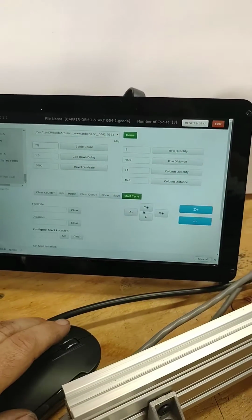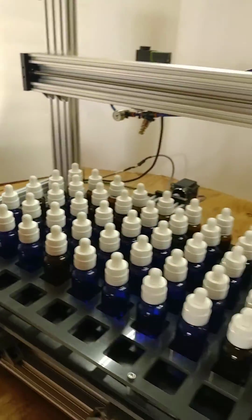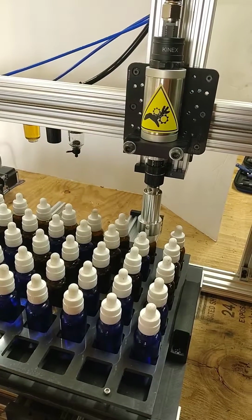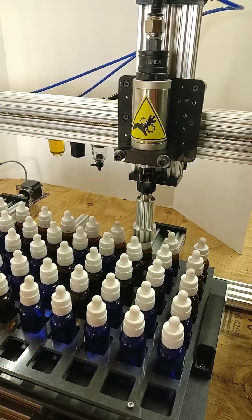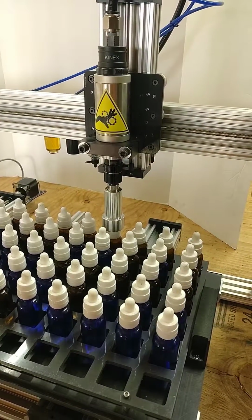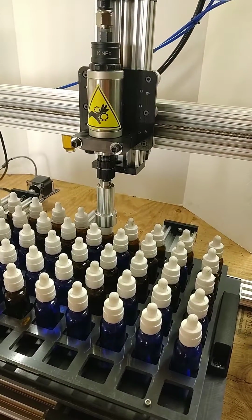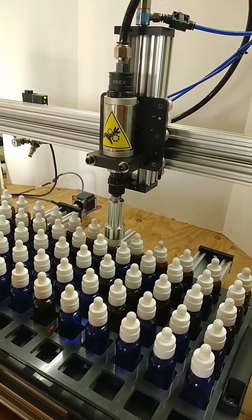I'm going to go ahead and click cycle start. Let's see this machine run. We are capping 70 bottles today, so you'll probably hear our air compressor kick on a few times. You want to run the capper at 90 psi, and you do have a regulator back here to regulate that.